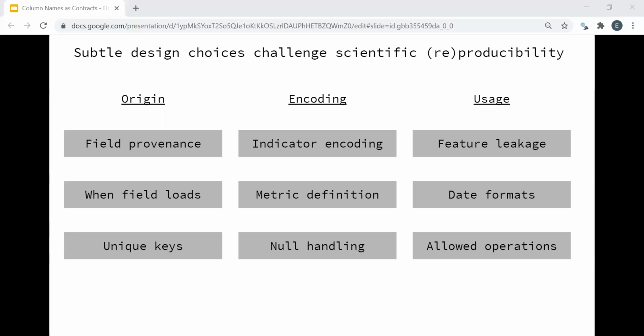And subtle design choices in different ways that our data act really challenge both the initial analysis producibility and reproducibility of results.